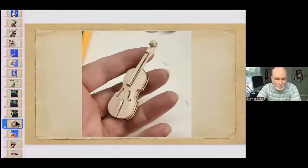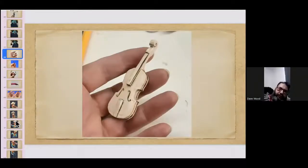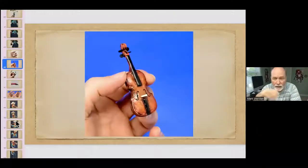Okay. The next piece was I had worked on that violin, and this is what I started with. Again, it's a maple and it's got the wood burning all done in it. I just used a red mahogany stain and I stained that full violin. And then I came back and, just as John adds acrylic paint to an oiled paint stain, I added yellows and a little bit of red in the center section here and just blended it all in.